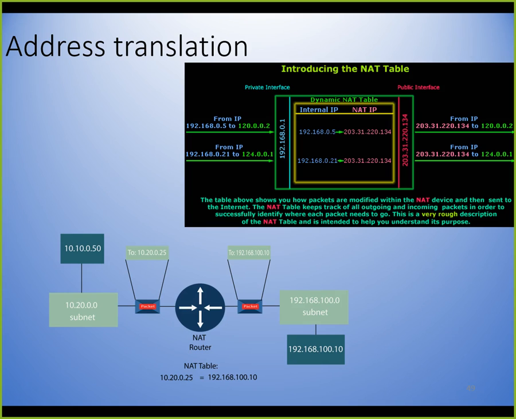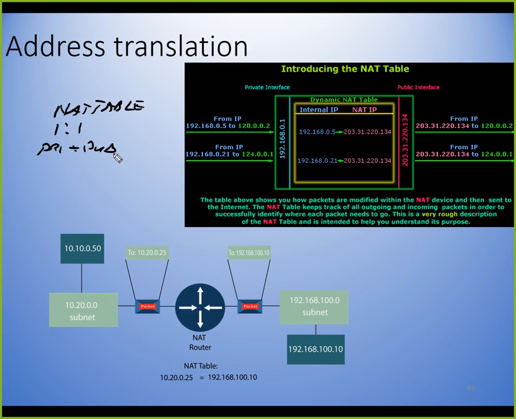So we use a process called NAT, Network Address Translation, where we create the NAT table, and what this shows is from 192.168 to 120, whatever, we translate the 192 address, the private address, to a public address. And it goes into a NAT table. True NAT has a one-to-one private to public.